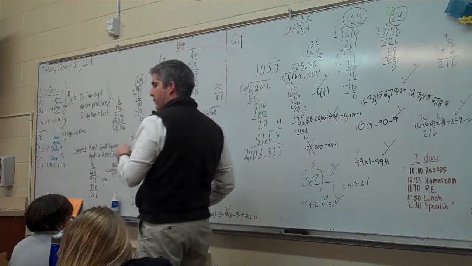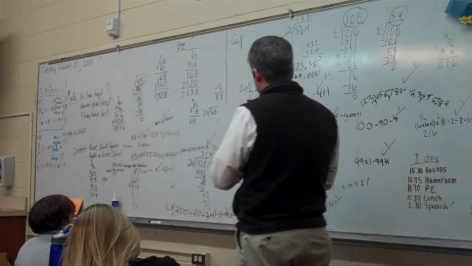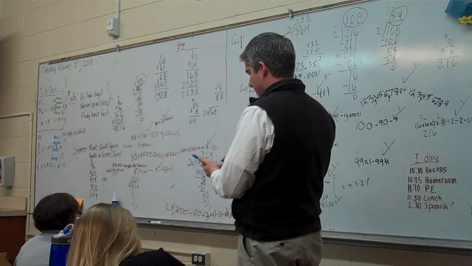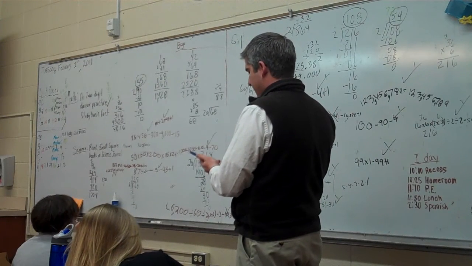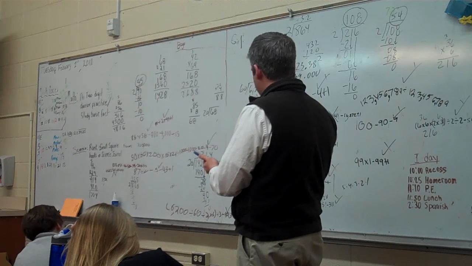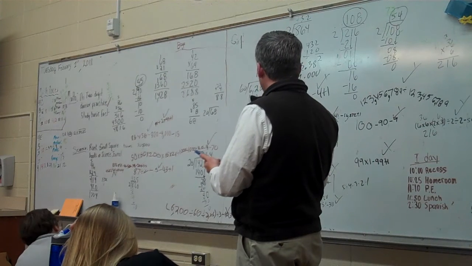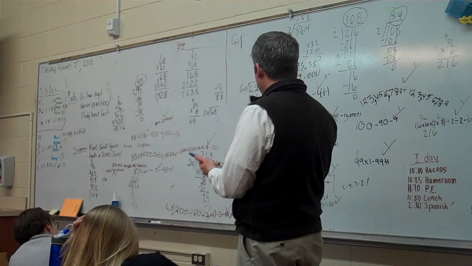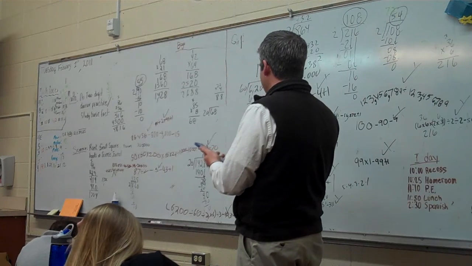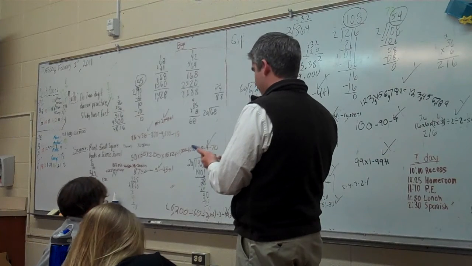Let me check. Yeah, let me borrow a calculator. I want to make sure. All right, so we have 103 and 3 tenths repeated. So 3, 3, 3, 3, put a bunch of 3s in there. And then we're going to divide that by 2. That's going to be 6, 6, 6. Okay. 51. That's right. Then we're going to multiply times 6. That's going to give me 309.999999. This may work. Divided by 3.